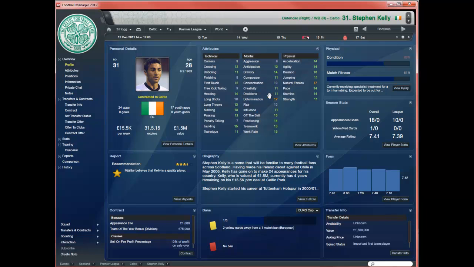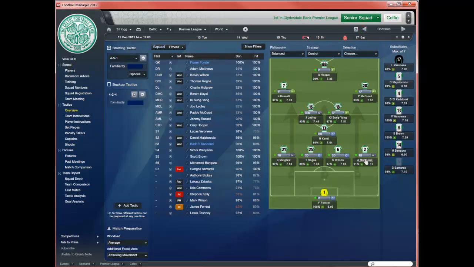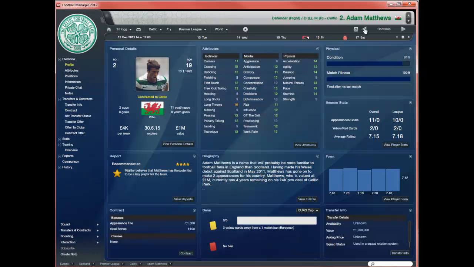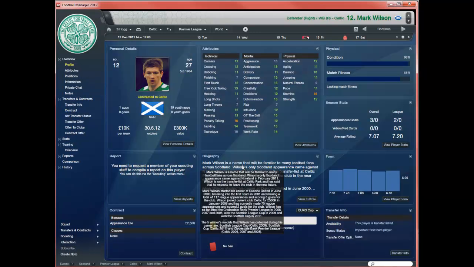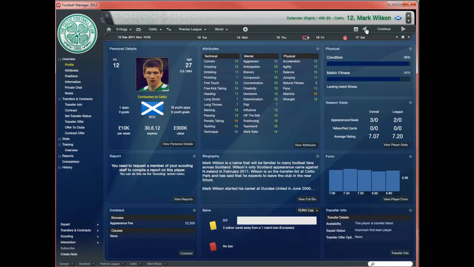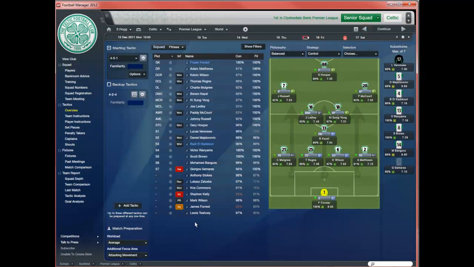Played really well. Kind of getting on a wee bit in age, but he's going to be my mainstay just now, as probably end up being cover for Adam Matthews, who's a wonder kid, and he's going to be really good. He's going to be my main right back, and we'll use Kelly as the backup. Probably sell Mark Wilson, although he is a good player. Probably not in my eyes as good as Stephen Kelly, so probably end up selling him. Apart from that, the only one I've bought is probably easier if we jump into transfers.